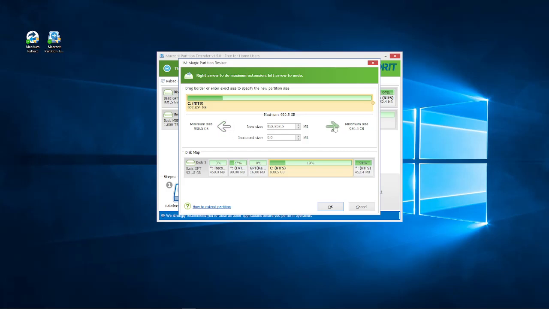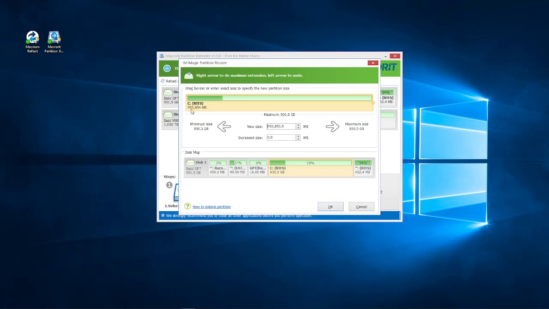So you click on the maximum size, click OK, and this partition extender will use up all the unused space on your drive that you can. So any non-partitioned space, it will extend this into that non-partitioned space.